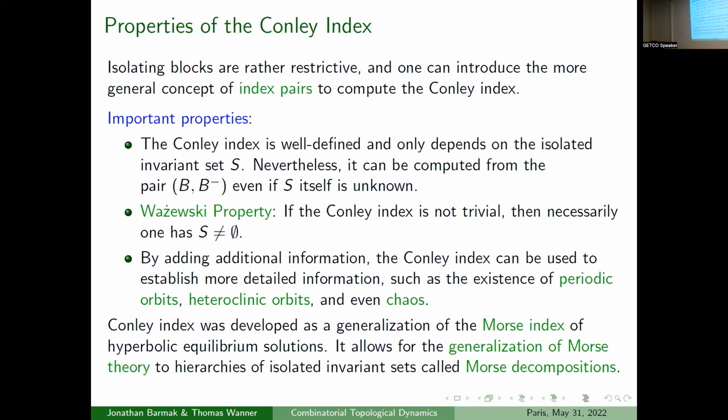But as I said, this Conley index was really developed as a generalization of the Morse index. And in the end, what Jonathan described earlier with the classical Morse theory, you can pretty much extend this now to the setting of isolated invariant sets. You can take a dynamical system, you can find the analogs of the equilibrium solutions that you have in classical Morse theory. Those are now going to be called Morse sets. They're just isolated invariant sets. And then you can describe the dynamics between them through some sort of boundary operator like the one you have in the Morse complex. In our case, it's going to be called a connection matrix. And that leads to Morse decompositions and a complete description of the global flow in dynamics.